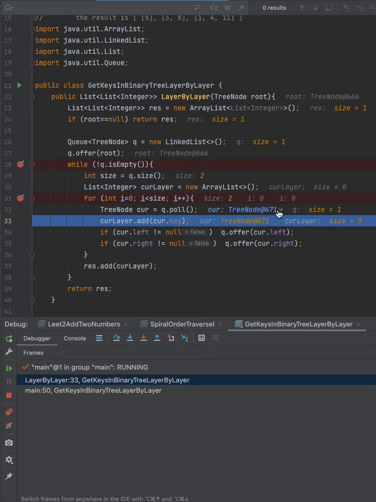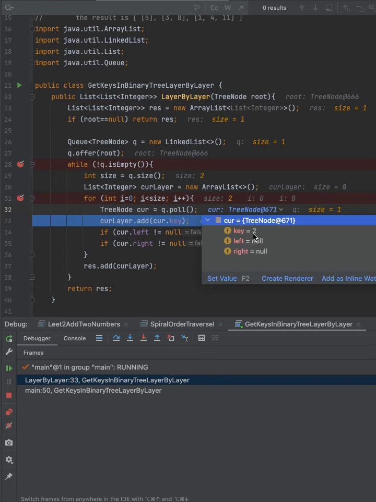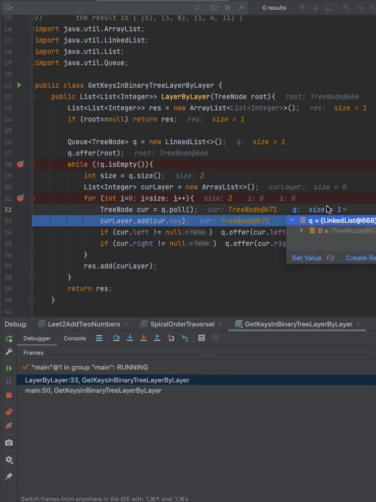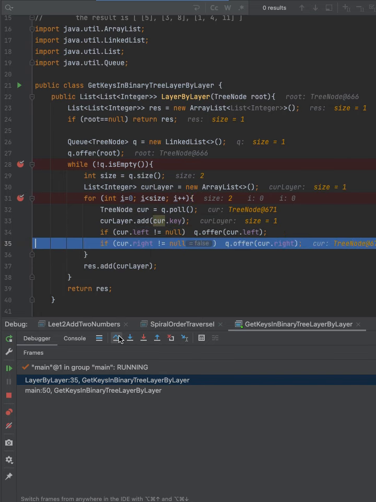You can see here, the key is 2, and the size is 1 now. Then we add 2 to the current layer. We then try to find if 2 has a left or right kid. So we go through it.